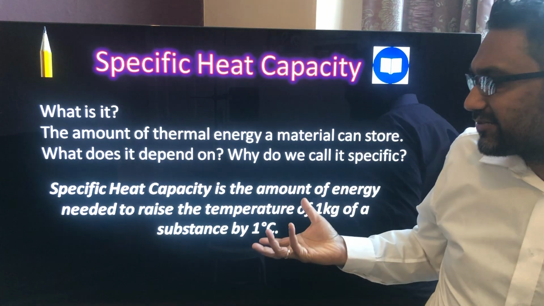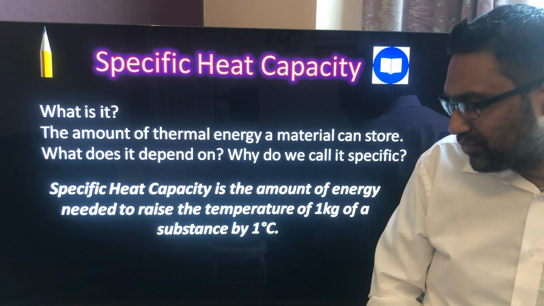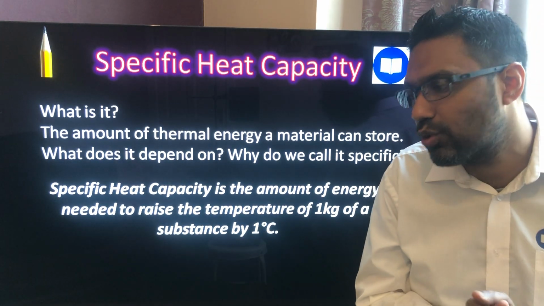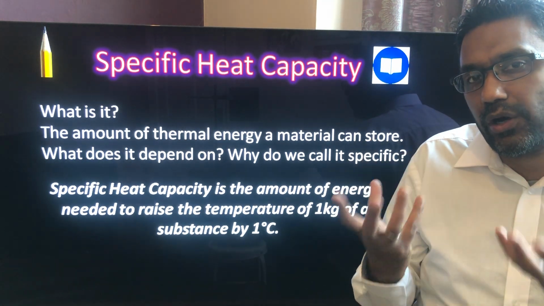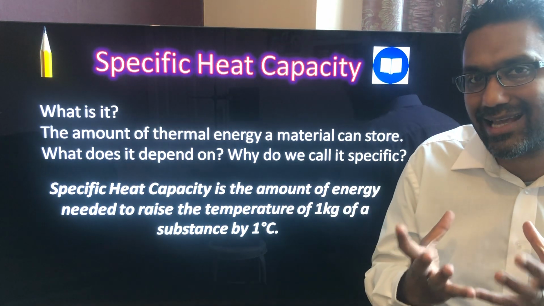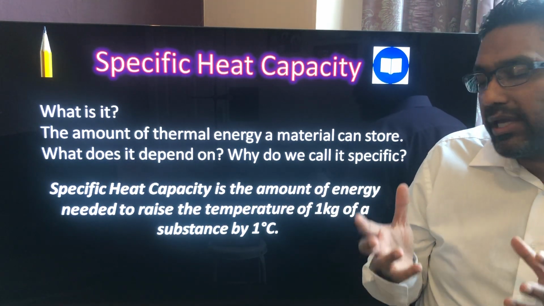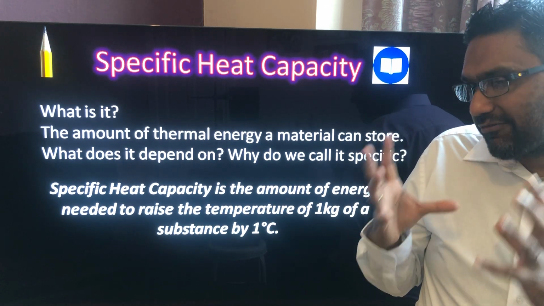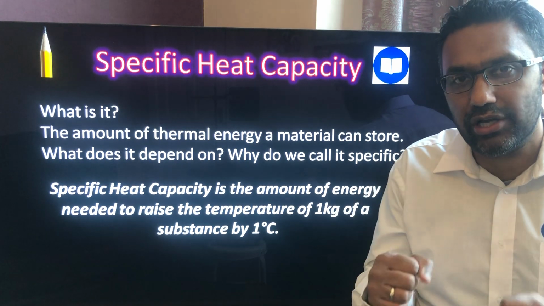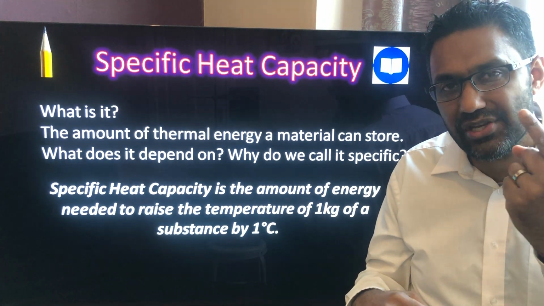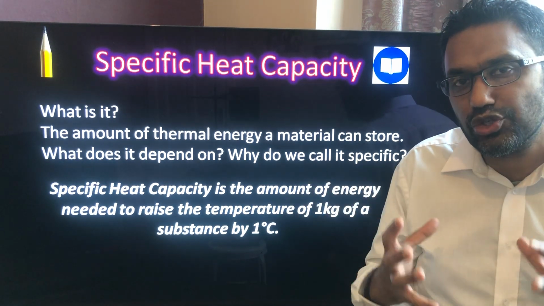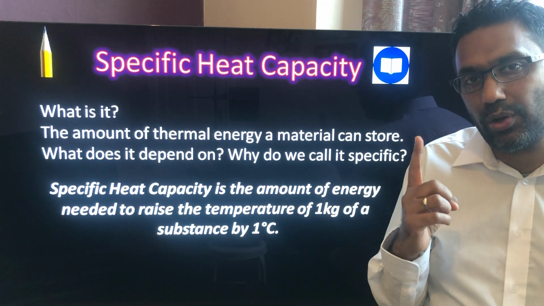But that's very academic language. What does that mean in normal language? Well, imagine I have a litre of water. Now a litre of water is 1 kilogram, so it's 1000 centimeters cubed. A litre of pure water will weigh exactly 1 kilogram. If it's at room temperature in a jug and I was going to heat it up by just 1 degree Celsius, I'd have to put in 4,200 joules of energy just to raise its temperature by 1 degree Celsius.